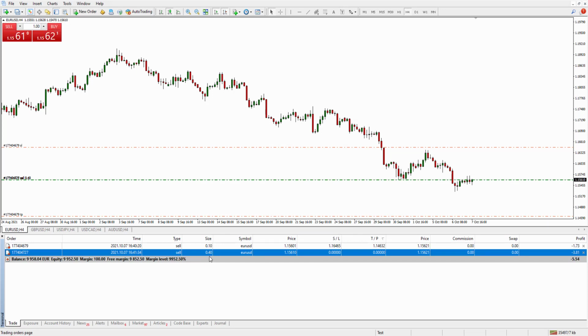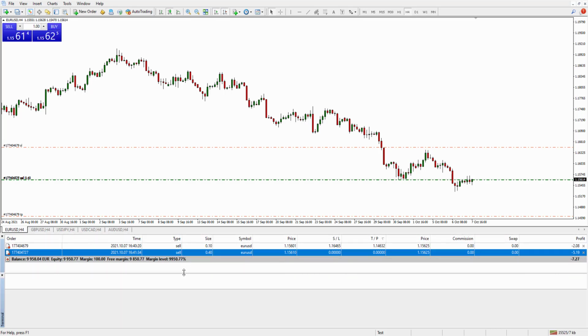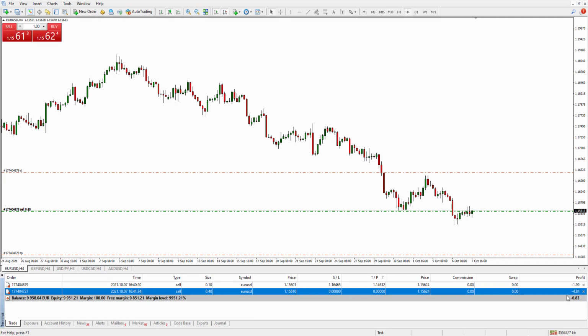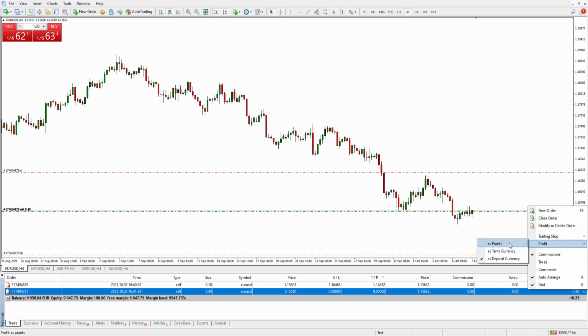Something else with the trading terminal is, like I said, I don't like to have it open on my chart, because all the time I'm seeing the profit window. There are a couple of things that you can change, because that will play with your psychology, and sometimes in a bad way. If you're in a big loss, you don't want to see those numbers here, because they'll just put you down. So you can right click on there and you can see your profits in points.